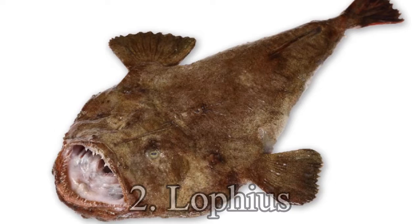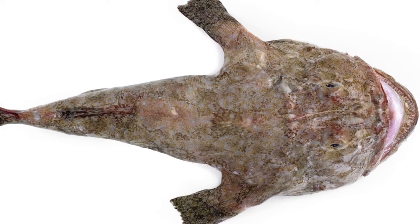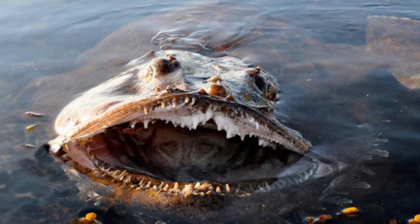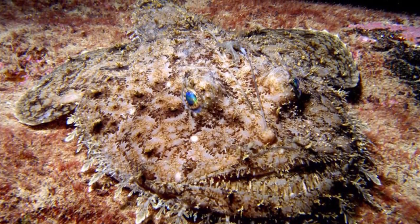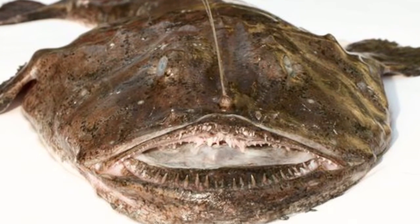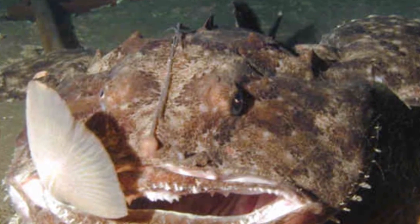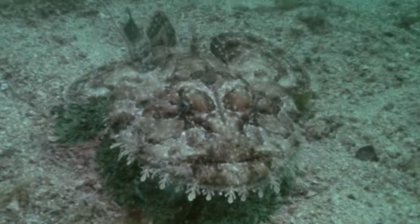2nd place. Members of the genus Lophius, also sometimes called monkfish, fishing frogs, frogfish, and sea devils, are various species of Lophiid anglerfish found in the Atlantic and Indian Oceans. Lophius is known as the monk, or monkfish, to the North Sea fishermen, a name which also belongs to Squatina squatina, the angel shark. The North European species is Lophius piscatorius, and the Mediterranean species is Lophius budegassa. The head is large, broad, flat, and depressed, with the remainder of the body appearing merely like an appendage. The wide mouth extends all around the anterior circumference of the head, and both jaws are armed with bands of long, pointed teeth which are inclined inwards, and can be temporarily depressed so as to offer no impediment to an object gliding towards the stomach, while still preventing its escape from the mouth.